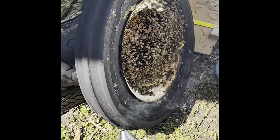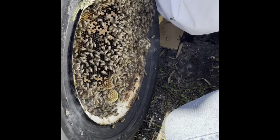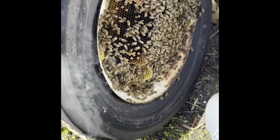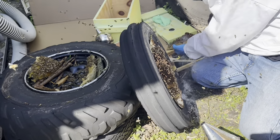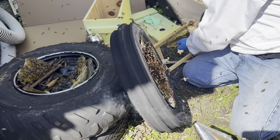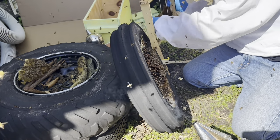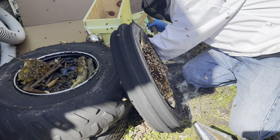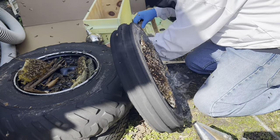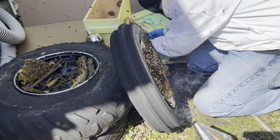So it's kind of like a jigsaw puzzle when you start cutting these and trying to place them on your frame with the rubber bands. The rubber bands actually help hold the comb on the frame. Later on, they'll attach it to the frame itself. They'll just extend a piece of comb up there with wax and connect it right to the frame itself. But it does become quite a jigsaw puzzle, we might say, trying to get the little pieces incorporated into the frame, placing the rubber bands on there and whatnot.